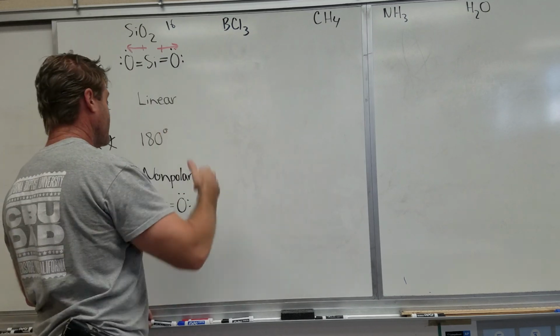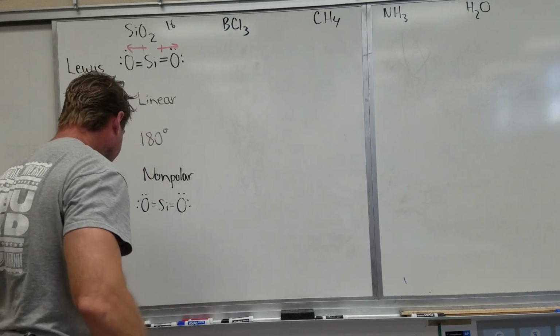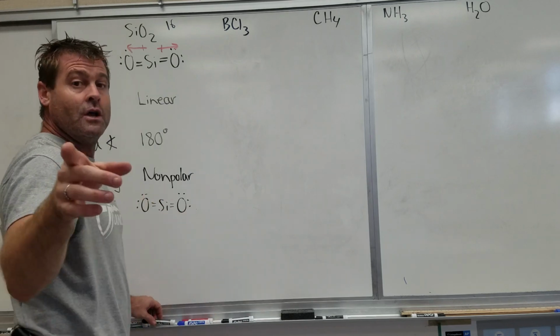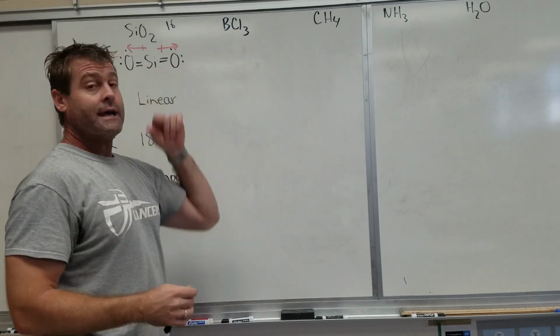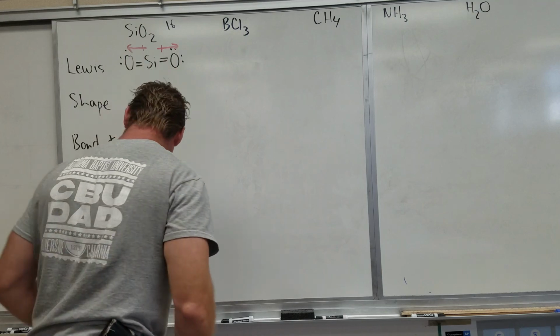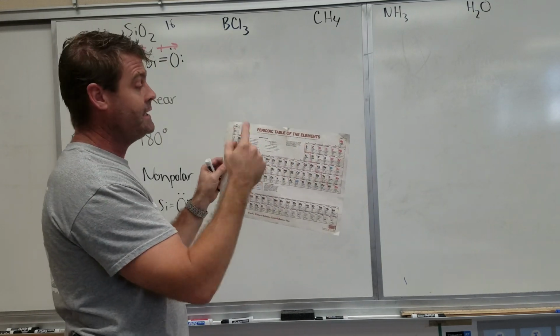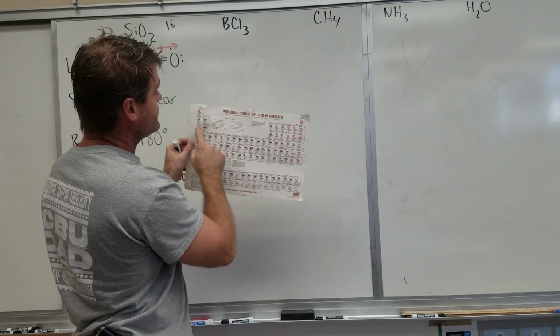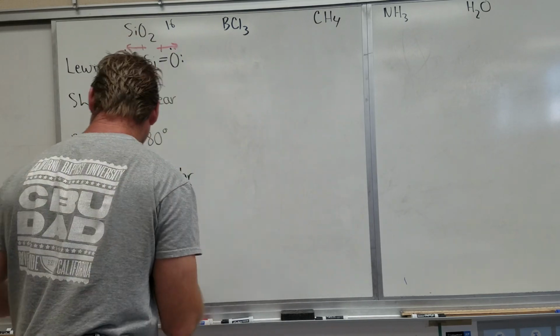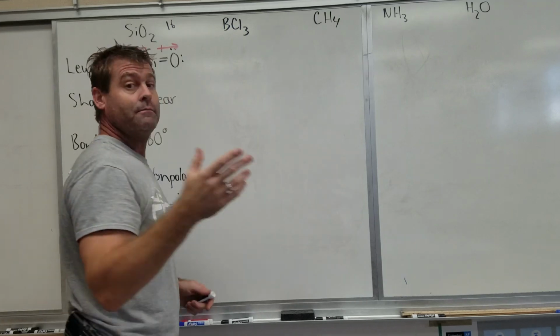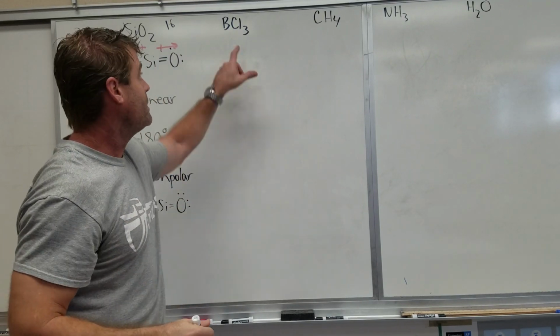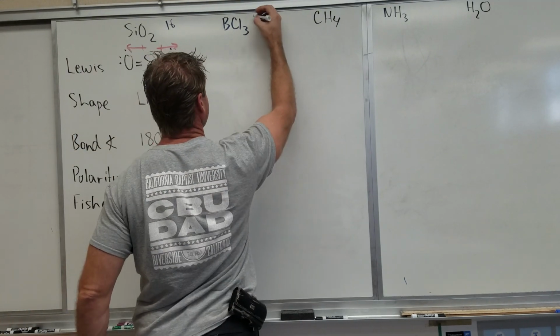Okay, now we've got BCl3. Once again, you guys remember the routine. We've got to do the Lewis structure. We first count how many valence electrons. I look on my periodic table. I'll show you guys right here. Boron is right here, 3 over, so it has 3. Chlorine is way over here. If I count across, it's got 7 valence electrons. So each chlorine has 7, but I have 3 of them. 3 times 7 is 21, plus 3 from boron is 24.